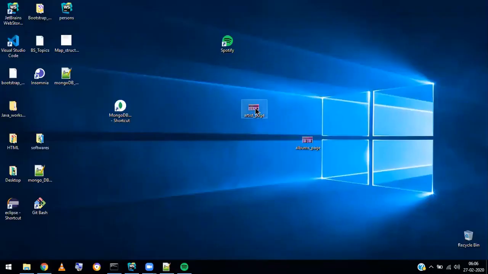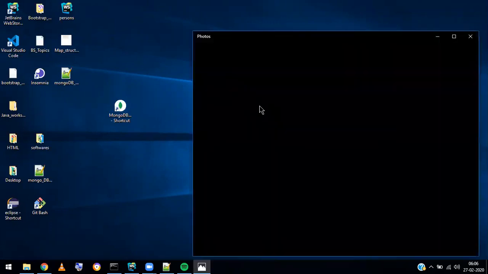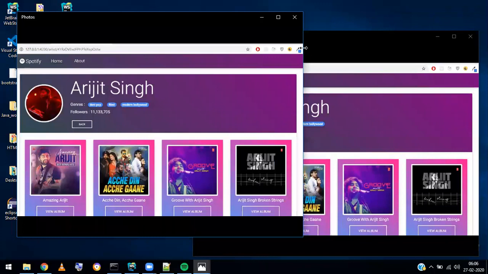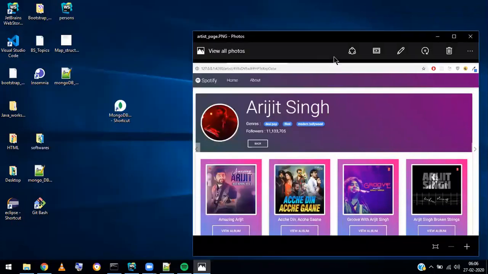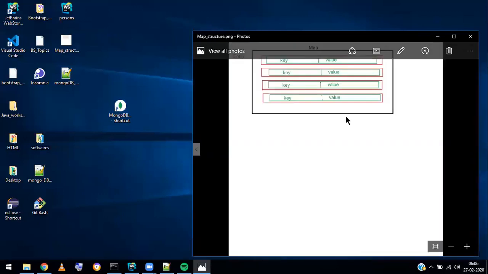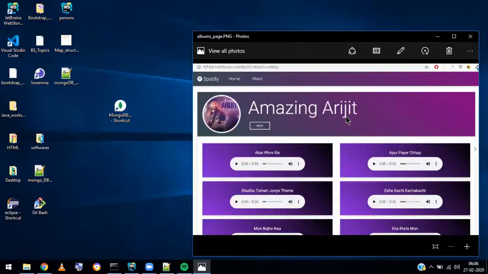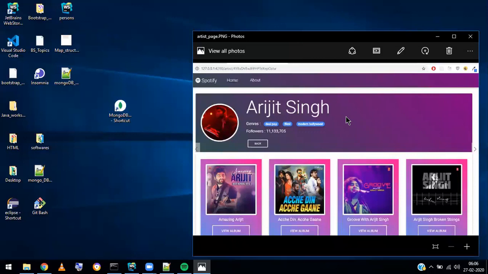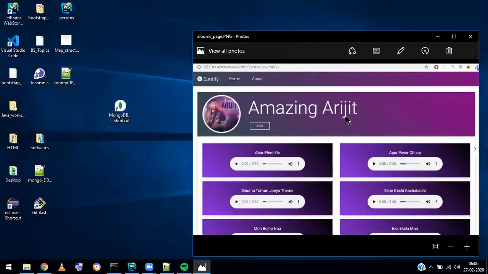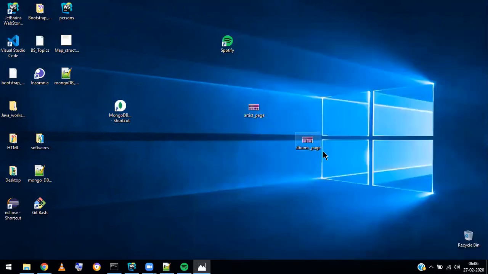Yeah, this is one. Okay, this is one page, the artist page, and this is the albums page, and the front page was there. I think I deleted it by mistake. Okay, let's create a structure for this.